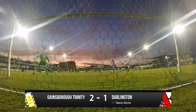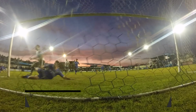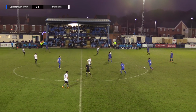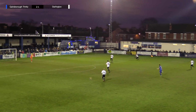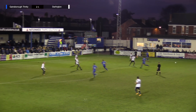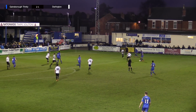It looked like it was a clearance by Thompson. He mishit it, but it's Greg Mills. He went straight to Greg Mills. You say miss it. As soon as you said that, I didn't think he did miss it. I think he just had a brilliant touch forward. Well, if he did, it didn't look it. It looked a miss hit pass to me. But a great bit of play by Darlington. Oh, and now is a bit of miscontrol by Thompson. Darlington just now need to keep this under control. With 25 minutes in.